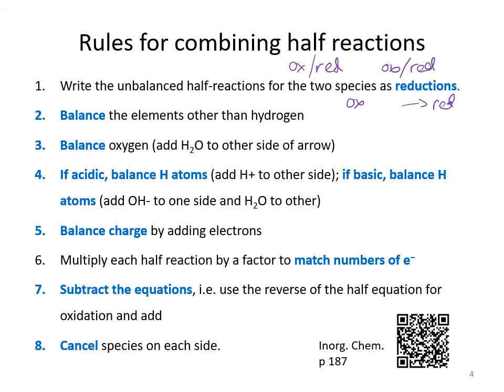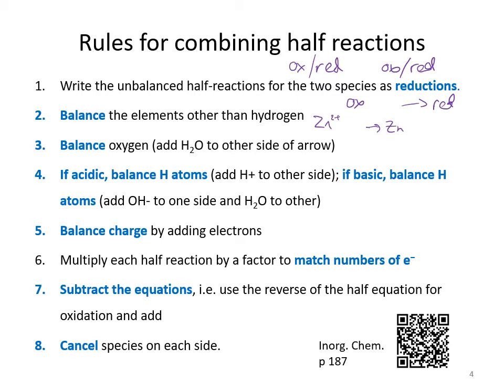So for example, if you've got a metal, an example for our zinc would be, on the one side you've got zinc 2 plus, and on the other side you've got zinc. Now this is fine, it's balanced, isn't it? But if, for example, we had some other spectator ions in here or some other ions in there, then you might find you're not balanced. You might need to add some more on the other side, and we'll see examples of this coming up.